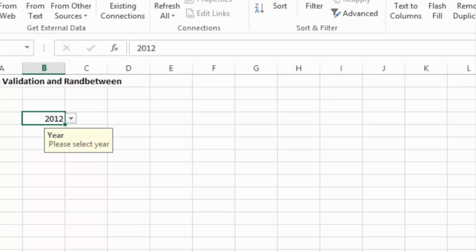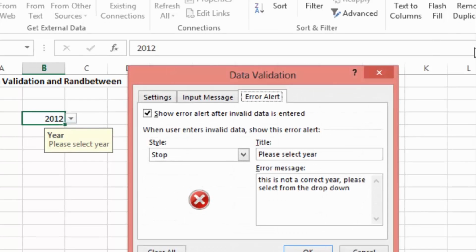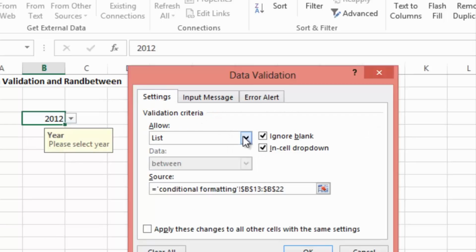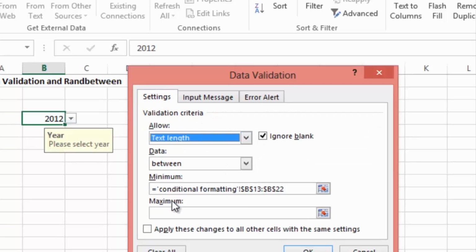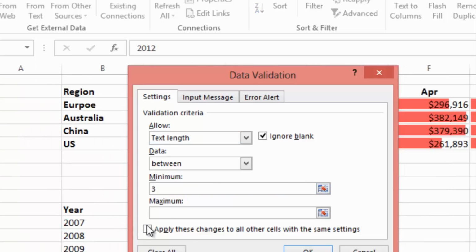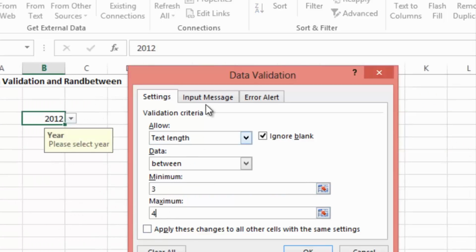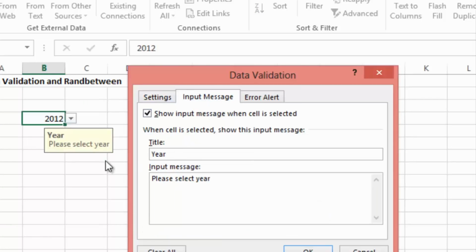Now let's change this data validation. Let's remove this list and change this to text length. We have a minimum text length of 3 and a maximum of 4. We can change the input message to "Enter code. Please enter your 3 or 4-digit code."